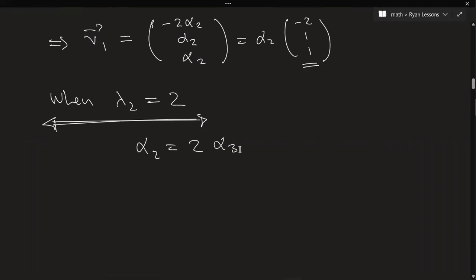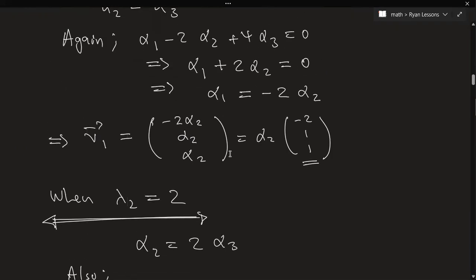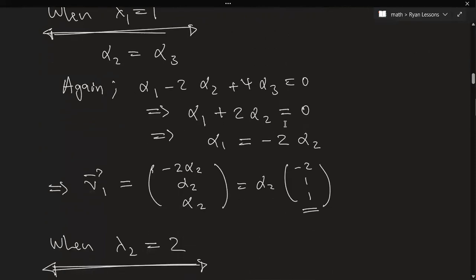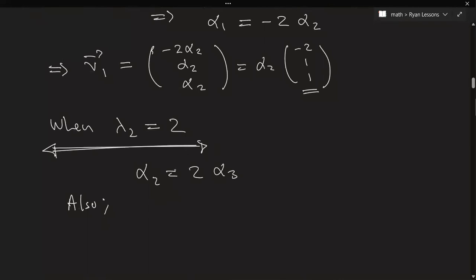Like that. Then again, we are placing 2 here. So if we place 2 here in terms of alpha, these 2 terms will cancel. So alpha 1 will vanish. You see, alpha 1 will just vanish. Remember, when a term vanishes like this, it becomes a free term. And whatever result we'll get here is similar to the one that we already have. So we'll still have alpha 2 is equal to 2 alpha 3, and alpha 1 is free.